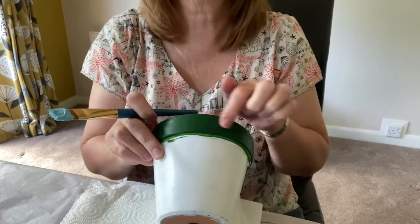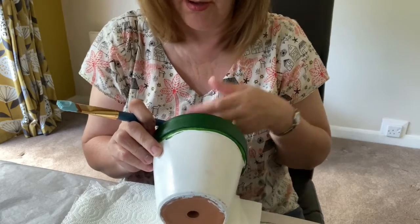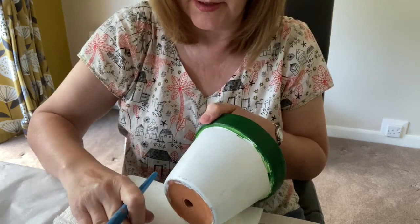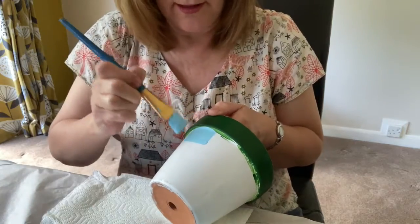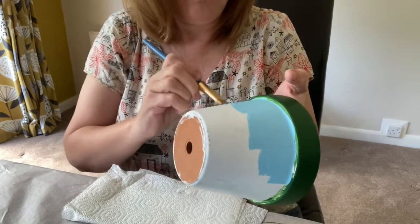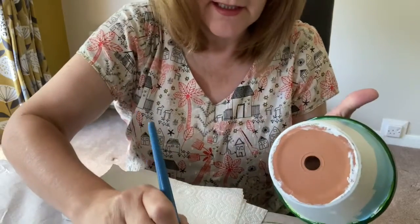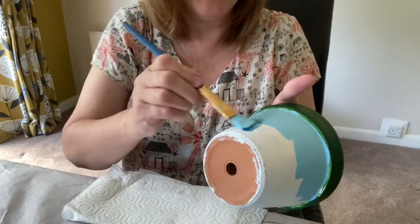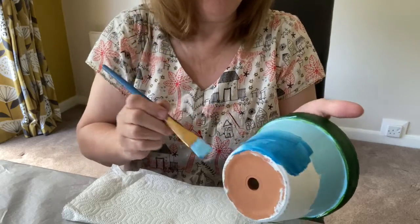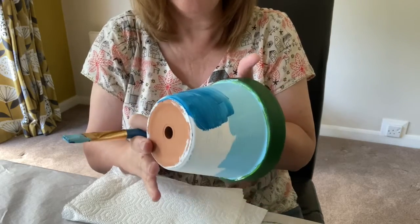Now the pot's dry and I've given the rim two coats of green. I'm going to paint it in blue — lighter blue at the bottom and darker blue at the top. The way I'm going to do this is I've mixed blue and added some white to it so it's much lighter at the bottom. So we start painting the blue all the way around, and then to get it darker I've gone straight into the darker blue without worrying too much about cleaning the brush, and you get this really nice effect going from light blue to dark blue. We go all the way around the pot and leave that to dry.